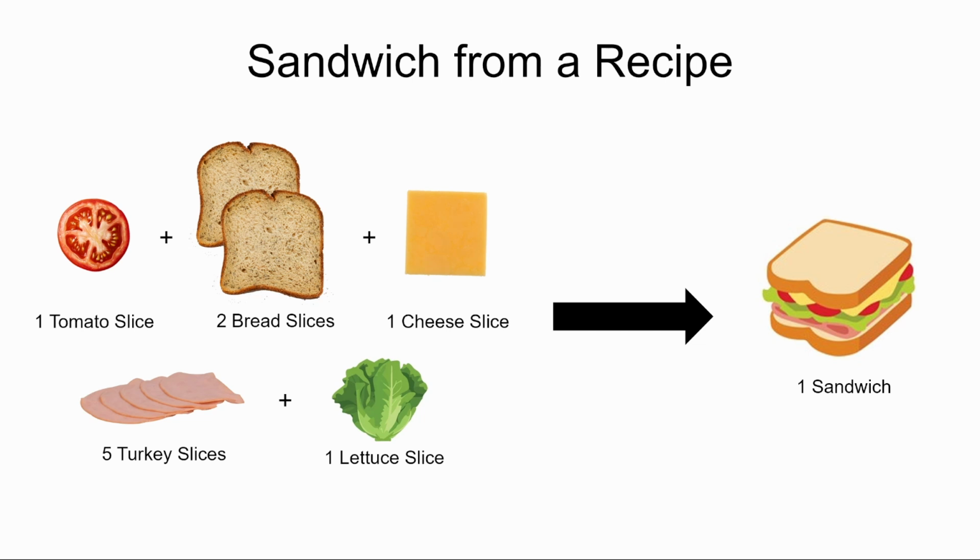We have to follow this rule exactly. Now the cool thing is we can actually get conversion factors from the reactant to the product, like in chemistry, where for example here, two slices of bread make one sandwich. And the same thing with five slices of turkey makes one sandwich as well. And this is important, especially when we get to the next slide.